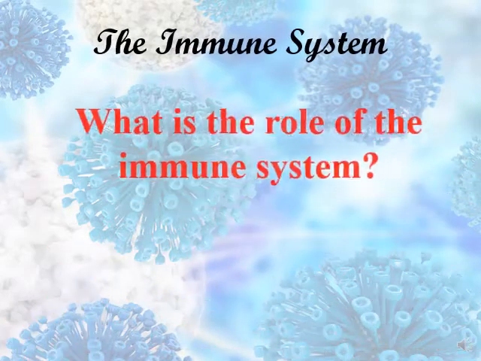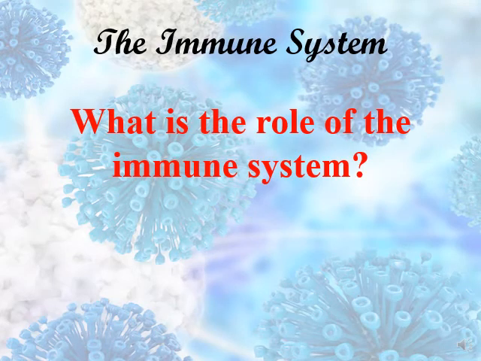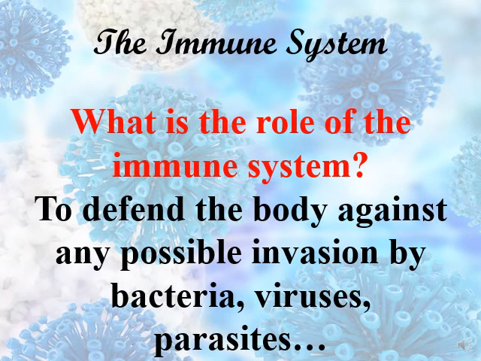So let's start with the role of the immune system. What is the function of the immune system? What does it do? The role of the immune system is to defend the body against any possible invasion by bacteria, viruses, and parasites. Coronavirus is called COVID-19, so you have to be careful about this. We're going to have a question similar to this, COVID-19.